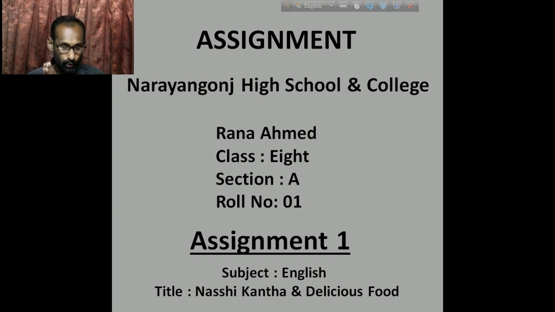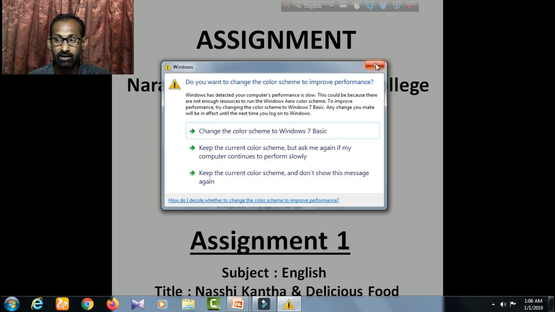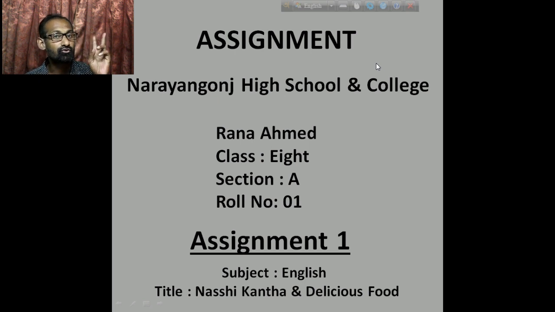When you start the assignment, you should take 10 or 15 A4 offset papers, but on the cover page you have to write in your own handwriting. And listen to me, you should not use a red color pen. You will use only two types of color pen: number 1 is black and number 2 is blue. Only these two colors are allowed for writing an assignment.